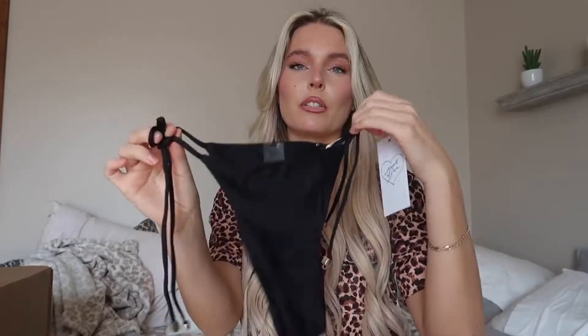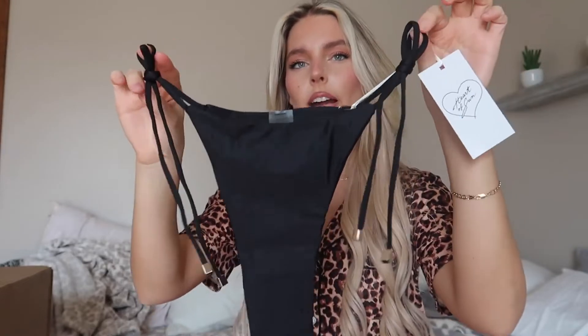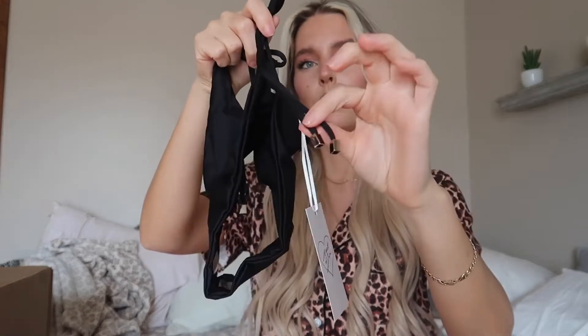First we have this little black bikini, which is kind of hard to tell because it's kind of strappy, but I can never have too many little black bikinis. They look good on everybody's skin tone — you cannot go wrong with that. And it just has the matching bottoms. I personally like when swimsuit bottoms are this style because I like to adjust it to my hips and sit it up a little higher. I like the customizable little drawstrings, and it has gorgeous gold detailing throughout. How cute would this bikini be with the gold little body chain? Stunning.